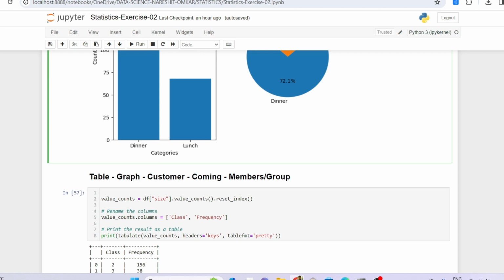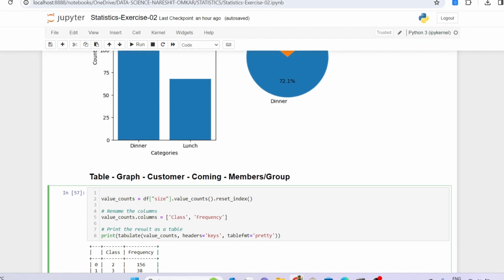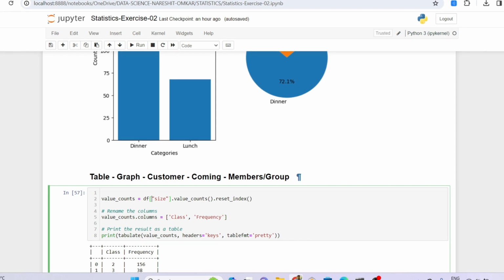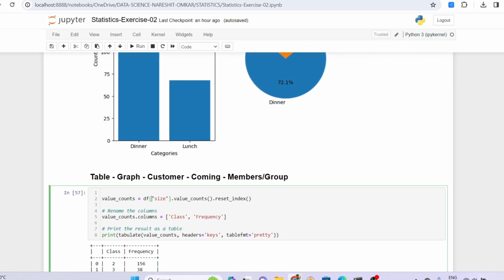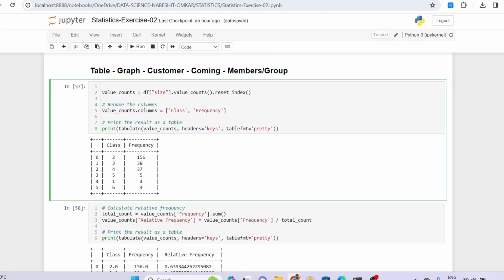Now whether the customer is coming single or as a group, that information we try to print in this table and graph. Customers coming as members or groups, the size, we try to print here.